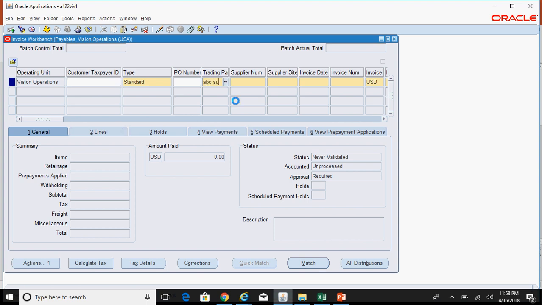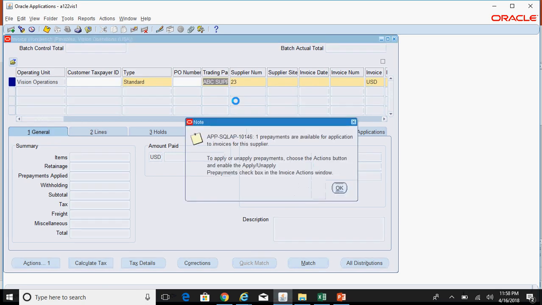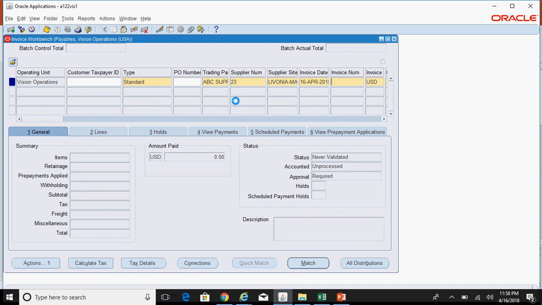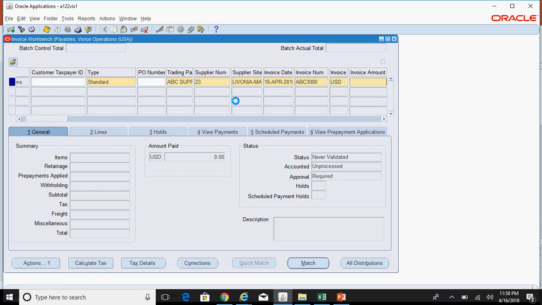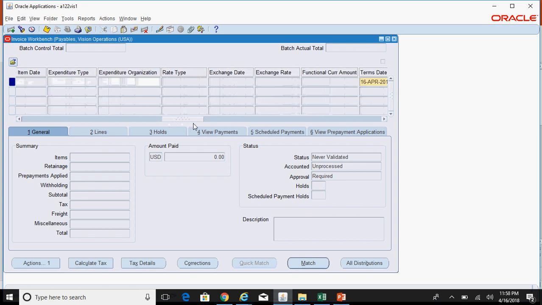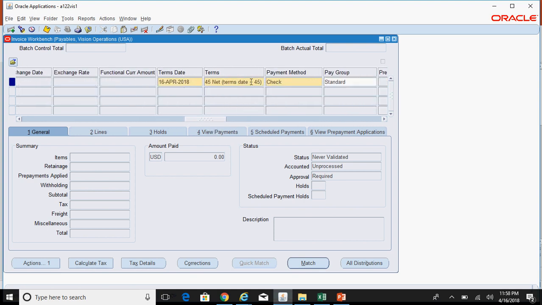ABC supplier, today's date, and invoice number, say ABC 3000. Invoice amount 30,000, and I'll ensure that this is due so that it will be picked up in our payment process immediately.